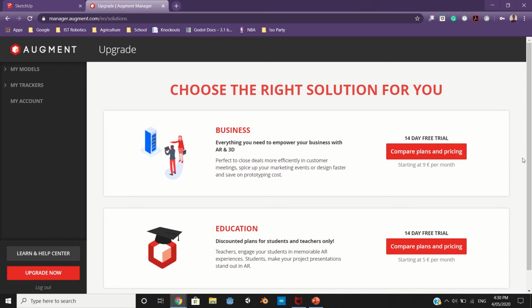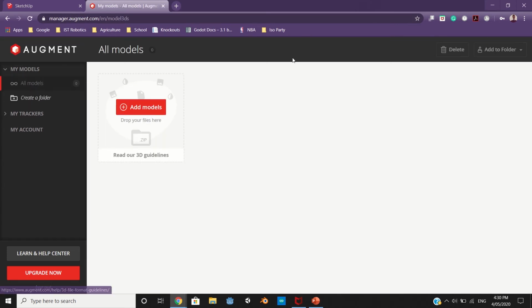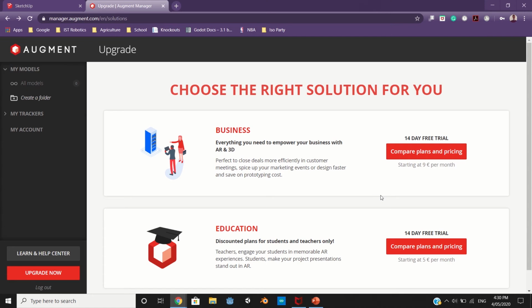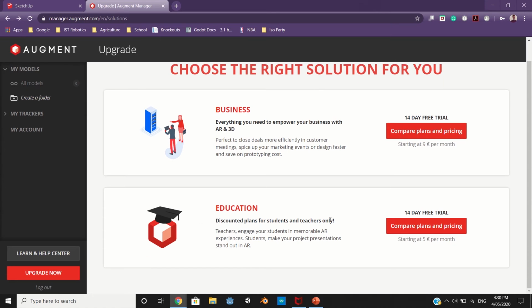So once you have logged in, you should come to a screen like this. Otherwise, it will go to a screen that looks like models, which will look like this. Now, as this is a paid software, what you'll need to do is get the education for free, 14-day free trial. So you'll just click on here, it will say free trial, and you just put in your details in terms of your first name, your last name, and what school you're at. You do not have to put any credit card details or anything like that. So they will not charge you after those 14 free days. So you'll only have to get that 14 free days for this task that we're doing. We will not need it anymore.